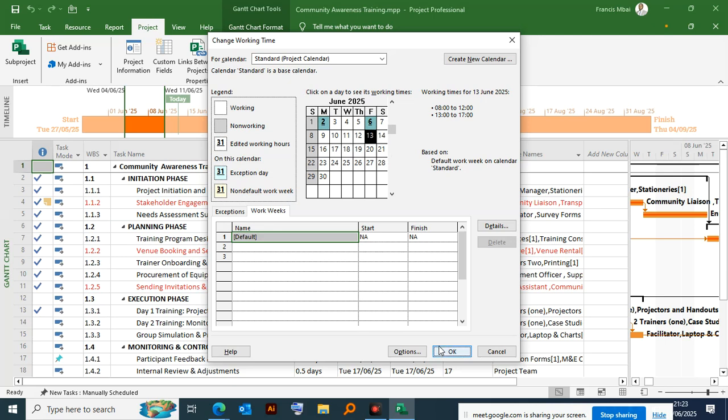Has it changed from your end? Yeah. Did you say Saturday we make it from 9 to 12? Yes, 9 to 12. Let me just. When I hit OK. Set days to specific working times, right? Yes, yes. And I select Saturday. Yes.